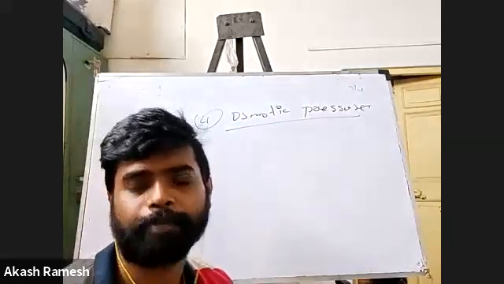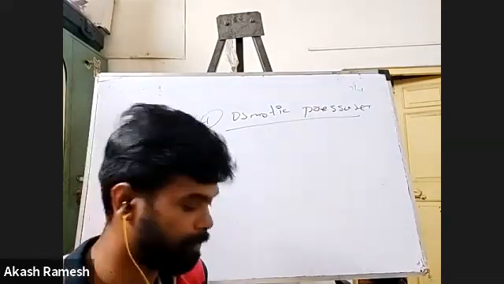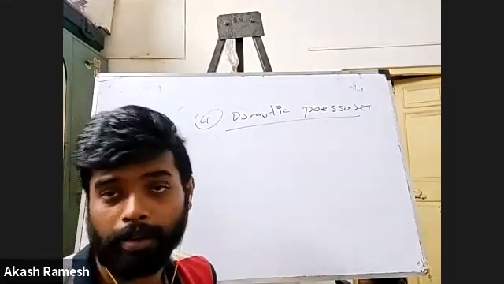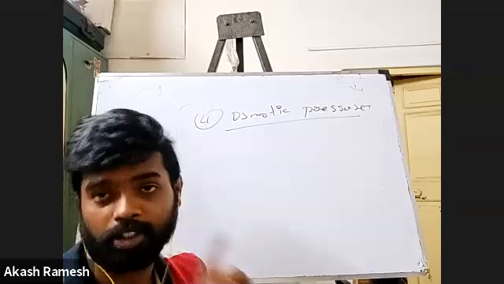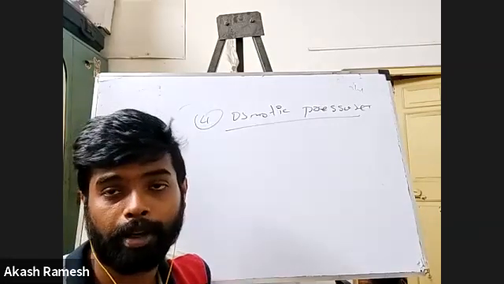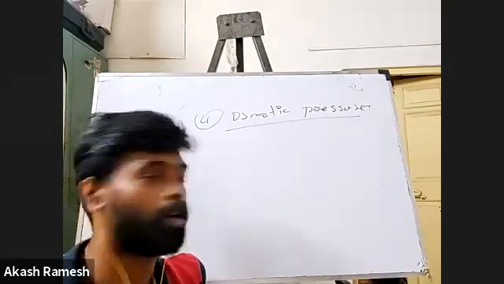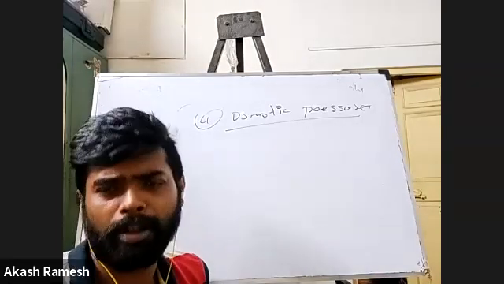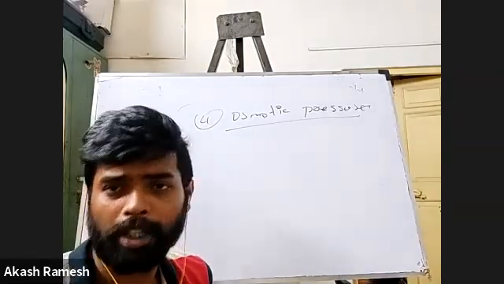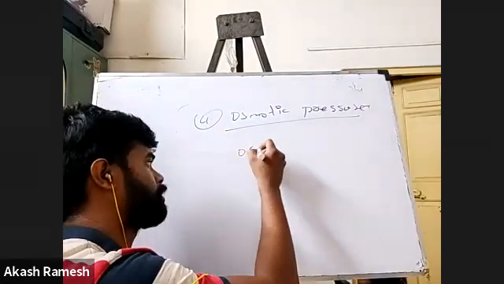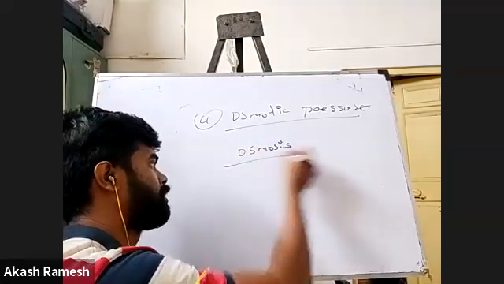So the last colligative property, the fourth one, is osmotic pressure. Okay, right? The most important of them all. We have seen this is the fourth one. This is the most important colligative property among all the four. Okay, fine. So we'll start from the basics, right? First, we'll try to understand what is osmosis. We already know this, isn't it?